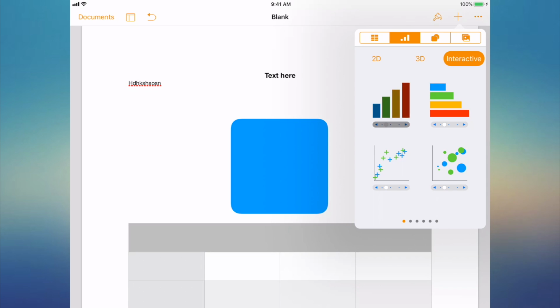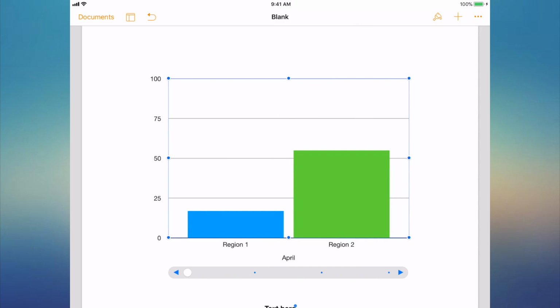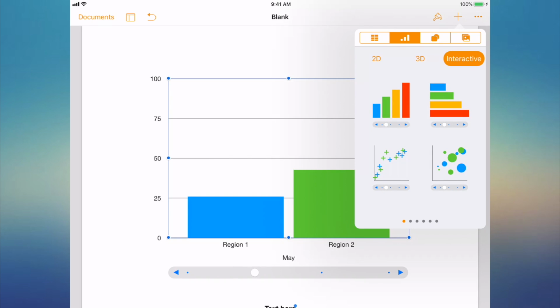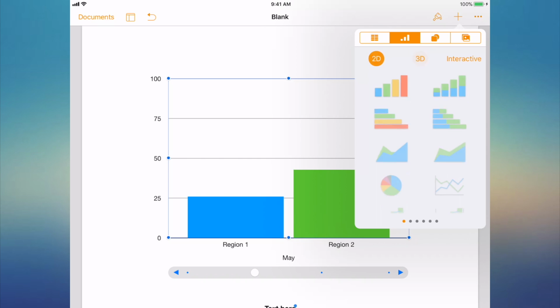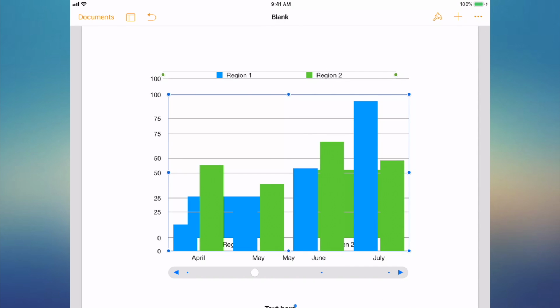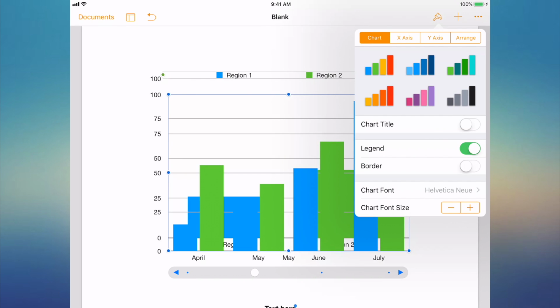They're solely based for digital, so they will work on a Mac, on an iPhone, or whatever device running Pages, but they will not work in print. So you have these sort of sliders. This is great if you want something visual, something you'll project, for example. So keep that in mind, that it is an option. For 2D and 3D graphics, however, you can just enter the data and create a graphic with those. And again, you have this formatting paintbrush section that will have options specific to the graphic you added that you can modify directly from here.